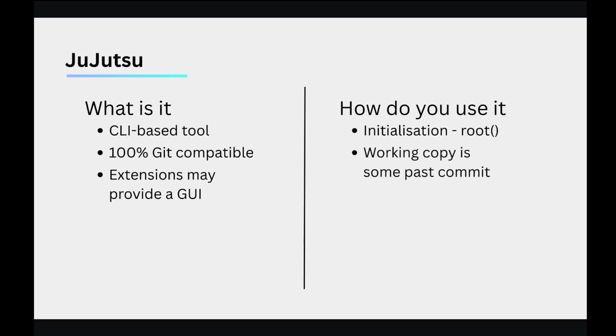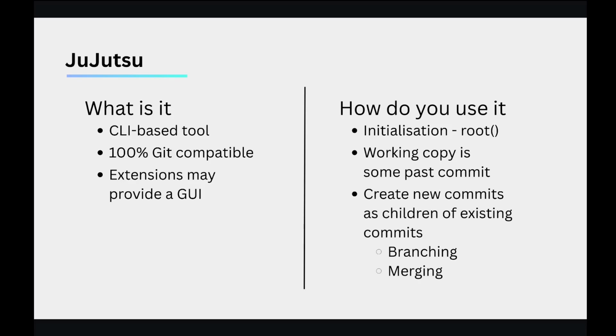So, your working copy is always associated with an existing commit in JJ. You can always change which one, and choosing which commit this is reverts all the files on your machine back to that state, and then any changes you make are automatically added to that commit. If you have later commits that depend on that one, so descendants, the changes will be applied to all of them automatically. When you want to work on something new, you probably want to create a new commit.